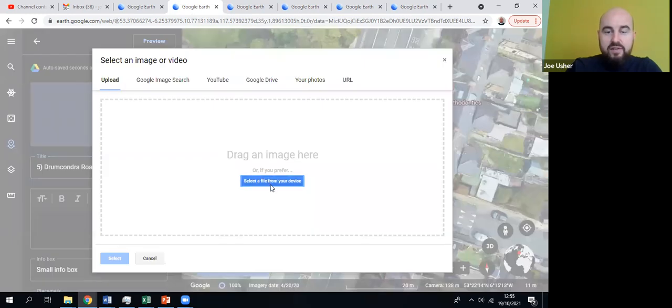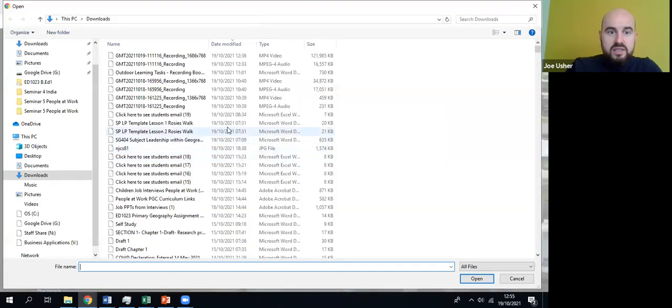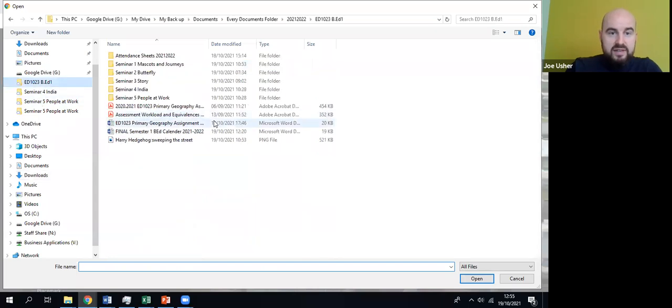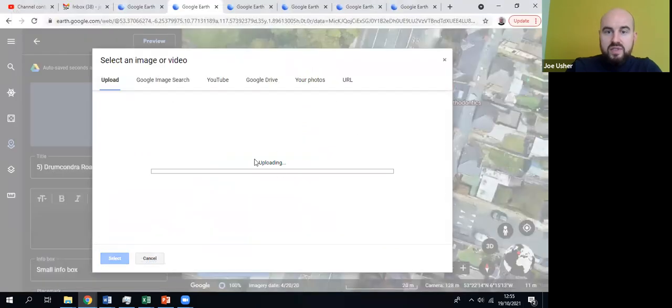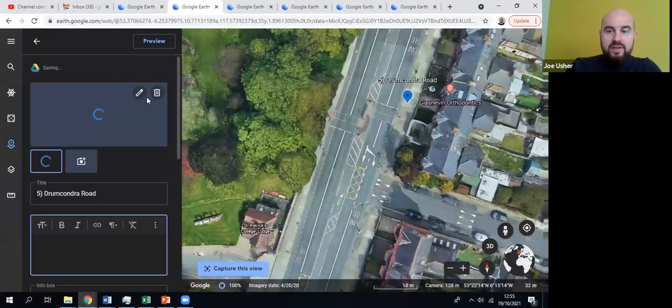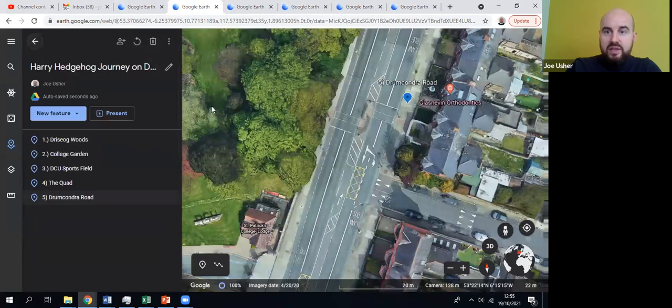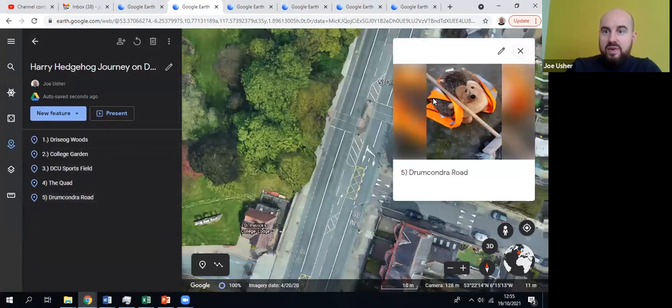And this time I actually have a picture on my laptop here. So I will just go to that folder, click on Harry Hedgehog. So he's sweeping the street here with the county council. So when you click on that, we have a picture of Harry, our mascot, here sweeping the street.